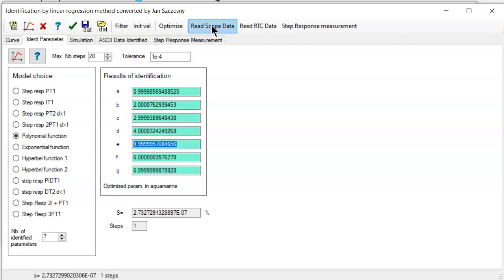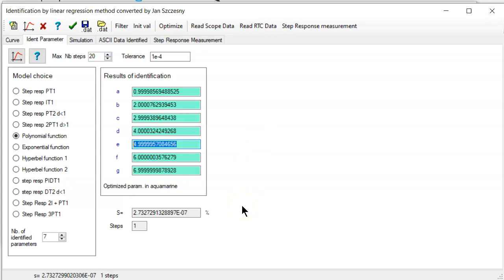Here you can get the measured scope data, and my adaptive control system also produced data, and here I can use this data also for identification purpose. I think so far maybe I have shown you what you can do with this program.